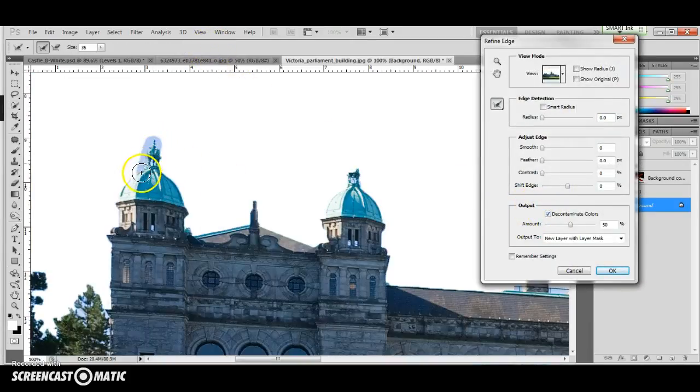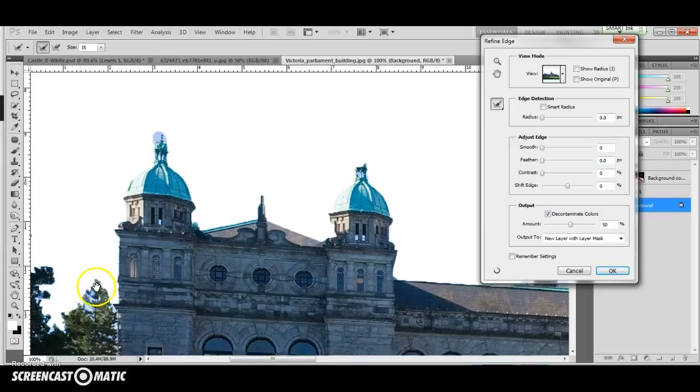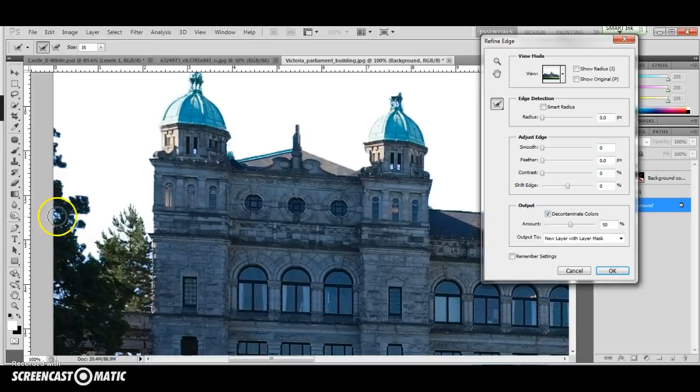So if I go in here and start to paint, it should make a better selection. I'm going to make it really quick, and then I'm going to show you again. So if I go in here, now that's way better. I can select in there and just paint, because if I put another background in here, it will take some effects. So go in here and just like that.